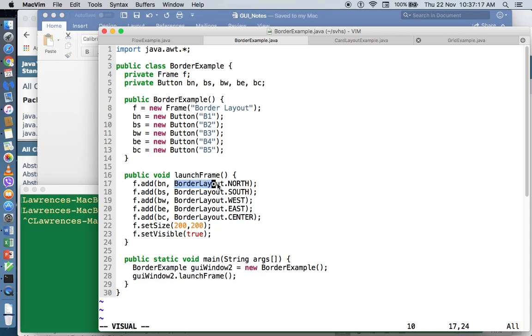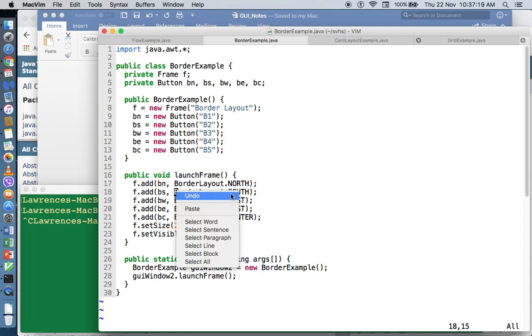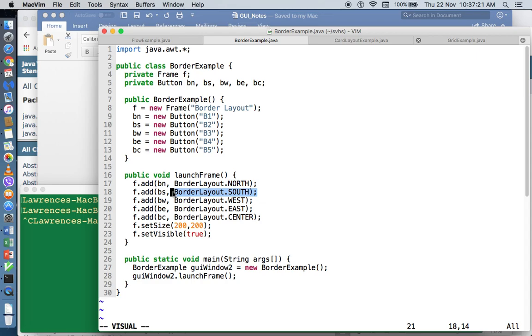So assuming you forgot to place the location, the second argument, all 5 buttons will be added in sequence and all of them will be placed in the center, one on top of the other. That's why it's very important that you put the location where you would like to put your component.